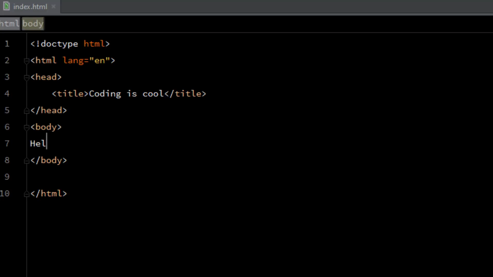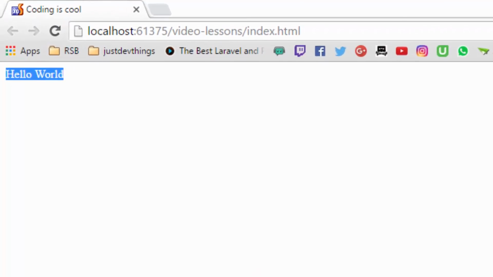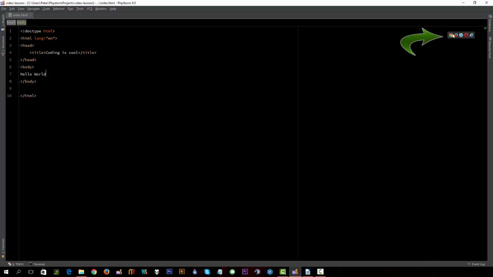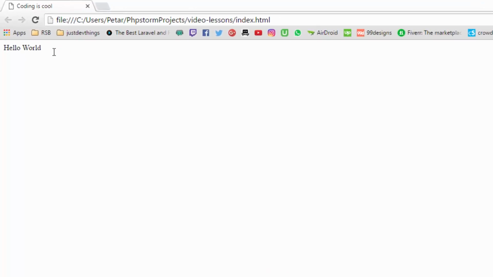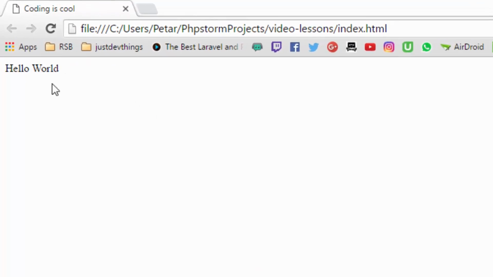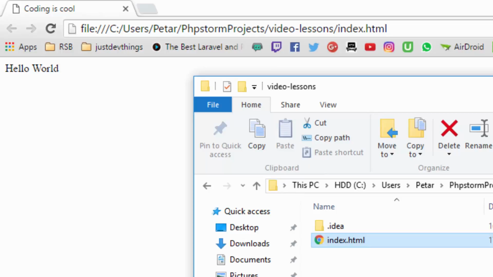And in the body, we're going to type in hello world. Hello world, well, I guess you can Google it and see what it means, just type in hello world in the browser, and I'm pretty sure that Google is going to already give you what it means. It has a cool little history about it. So if we open this page right now in the browser, hello world, right? And if you don't have this see-it-in-a-browser option, then you can just go into your folder, wherever it is, and open it up, and it's there. Okay, so the name, coding is cool, and hello world is displayed.